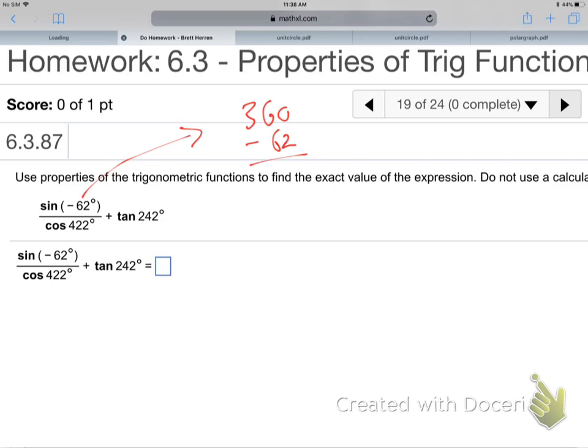What are you thinking? Oh, they're being more tricky. It is 0. They're being much more tricky on this one. Can we move the negative outside to the sine and then add 62 plus 2 pi, or 360? And it'll give us 422. What do you want to do, Luis? Put the negative in front of the sine and then add 360 to 62 plus 2 pi. Wouldn't that give us 422?